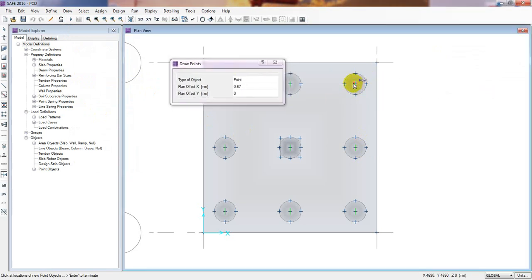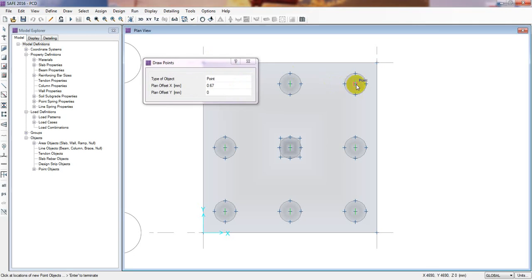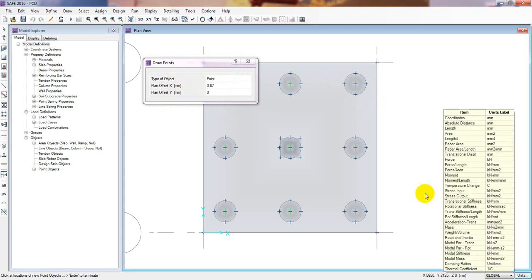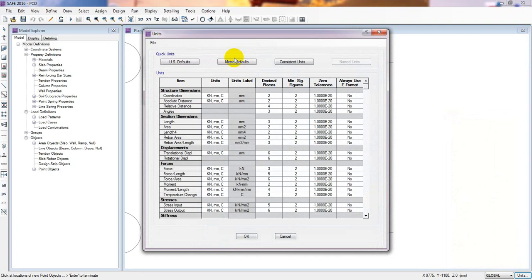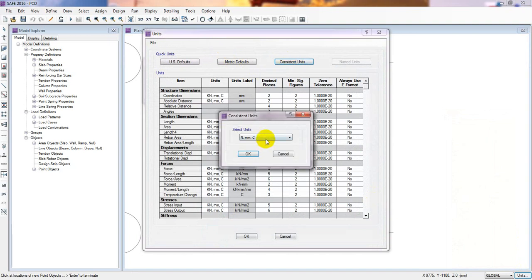So here just click here. Sorry, in x direction, that was, sorry, it's not millimeter actually, that was meter. So I'll just go here, change unit, click here for change unit, and from here unit.